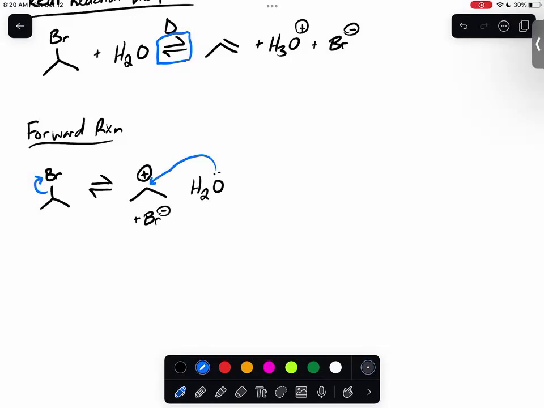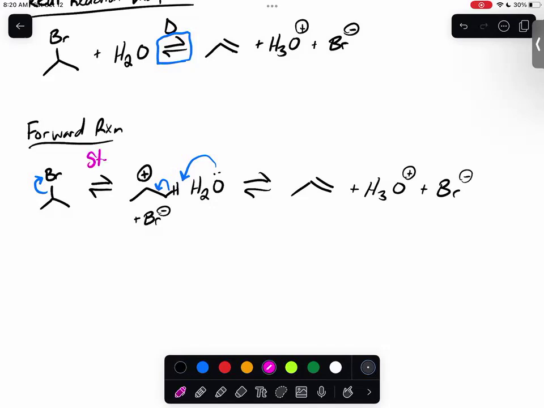Oh, whoops, sorry, I didn't mean to do that. It's going to do a Bronsted, actually. I was thinking of a different reaction there for a second. And so it's going to deprotonate this proton here, and you're going to form an alkene between those two carbons. So what you end up with is you make the alkene, and you have that H3O plus, and then the Br minus that was just chilling out over there. Okay, so these are the two steps of the reaction. This first one was step one. The second one was step two.